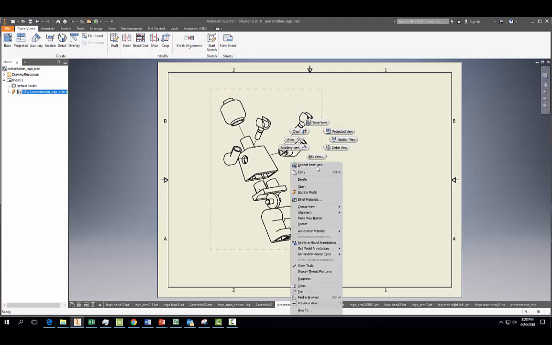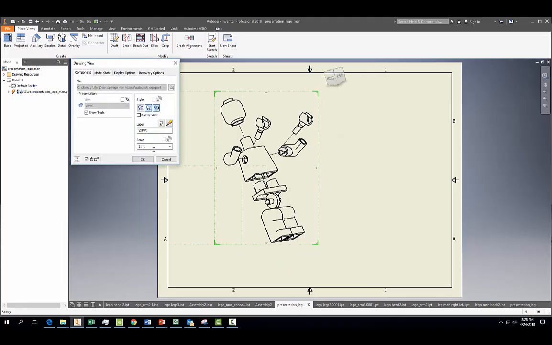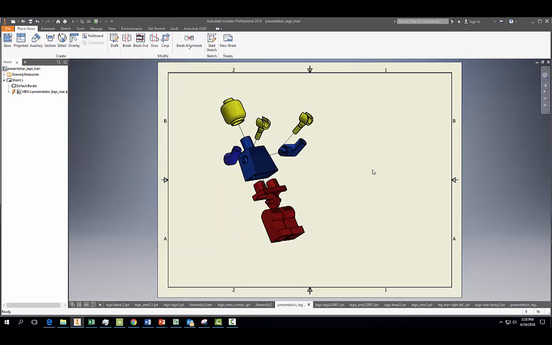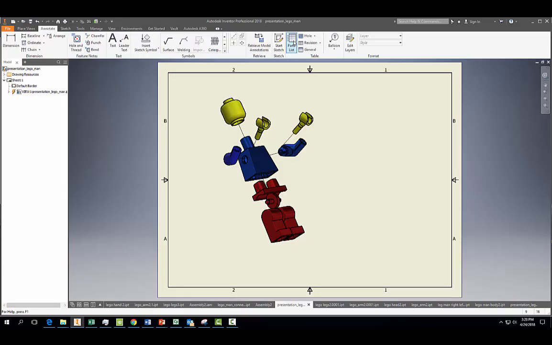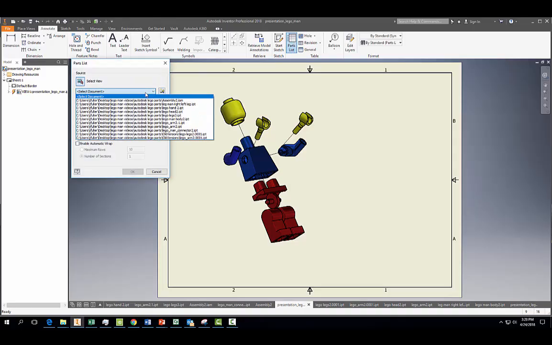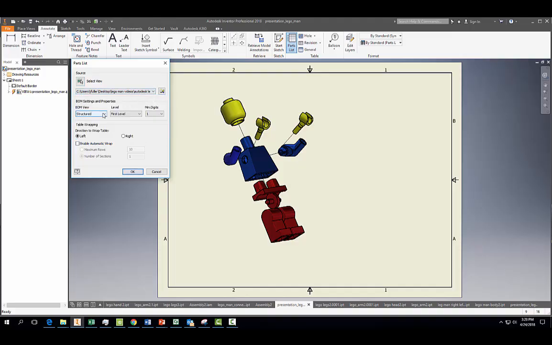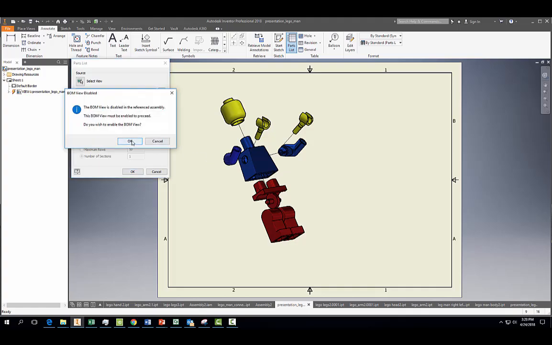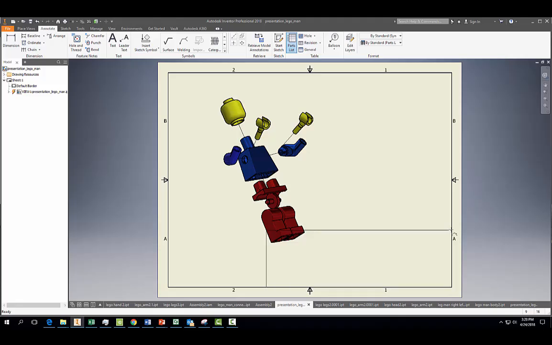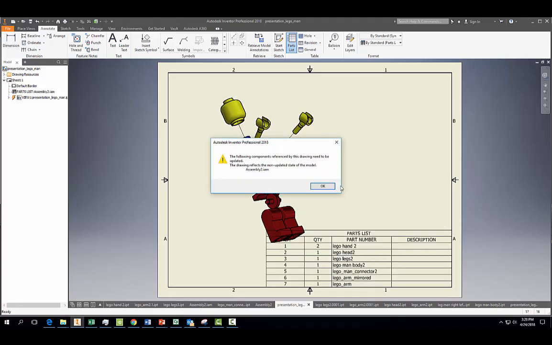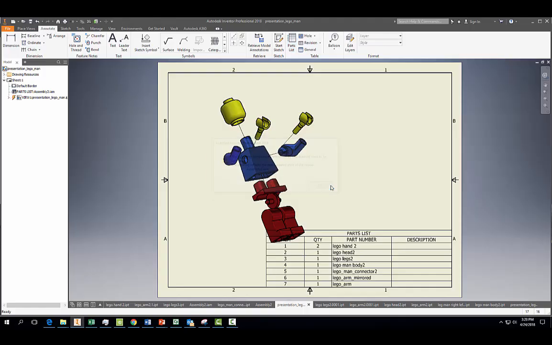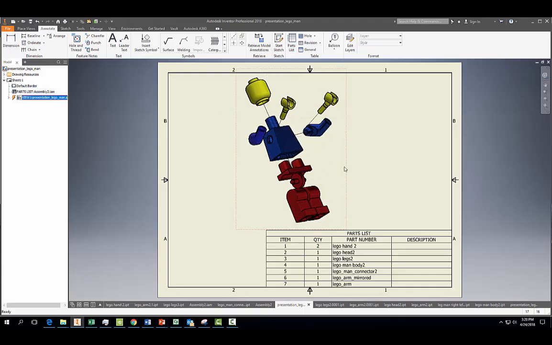And you know what? It looks so much cooler when you have color. So I'm going to click here and then hit OK. And now you want to go ahead and add a parts list. So what we can do is go to Annotate and Parts List. And we're going to once again reference our assembly here. Looks good, hit OK. If that shows up, hit OK. And then just drag it down here. Okay. And we're going to move it slightly out of the way here.